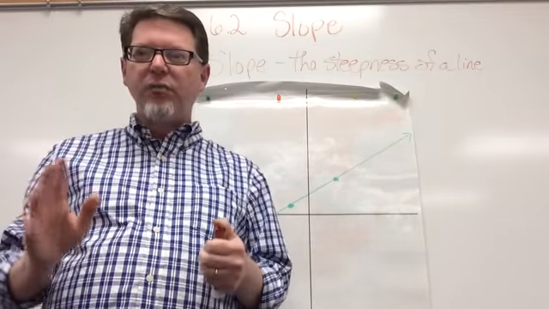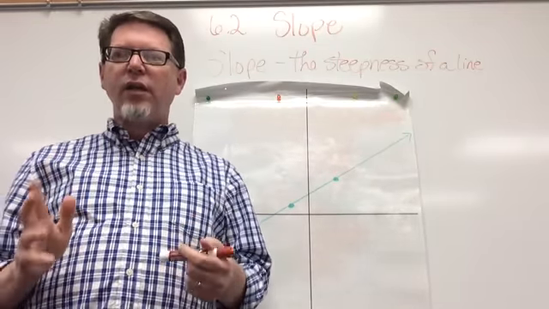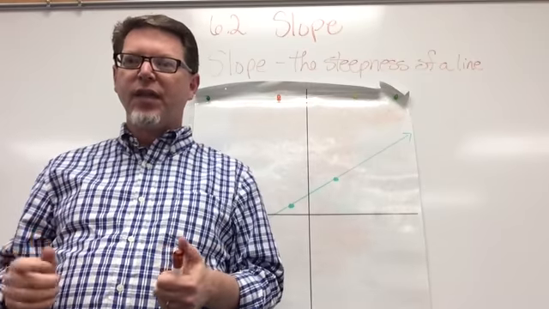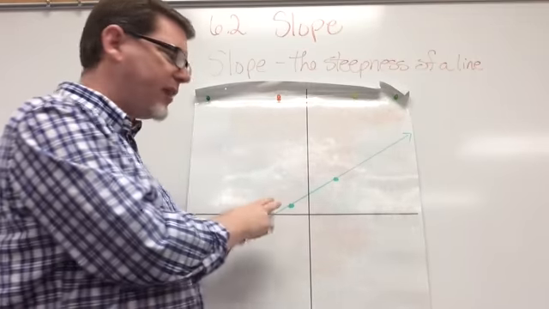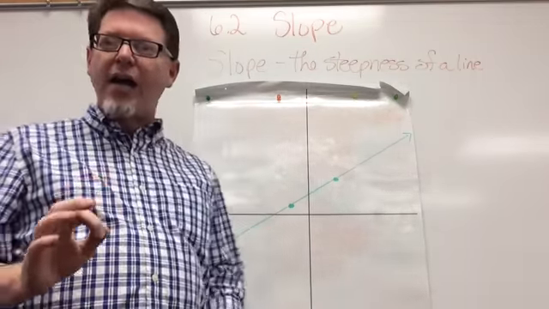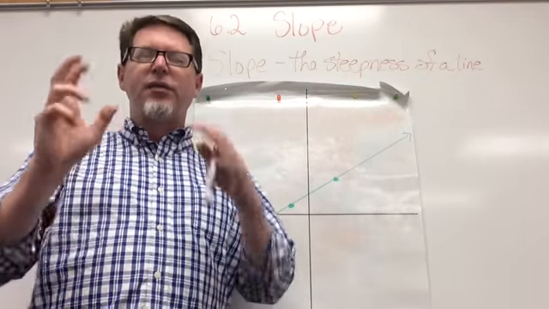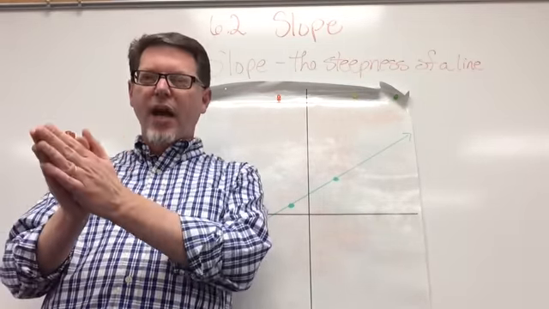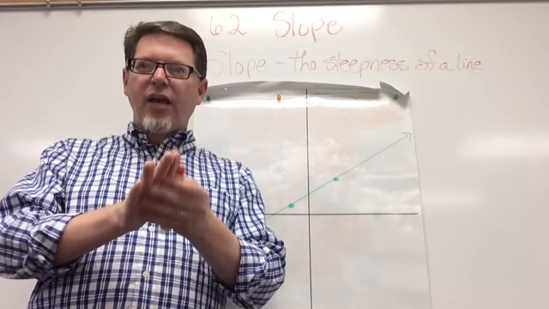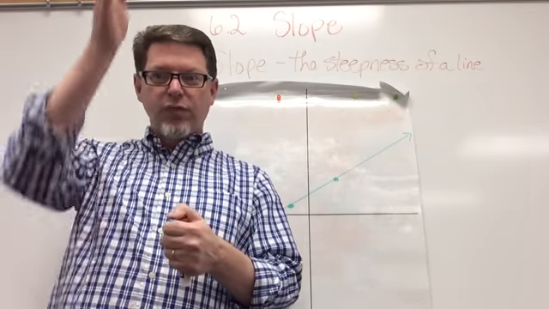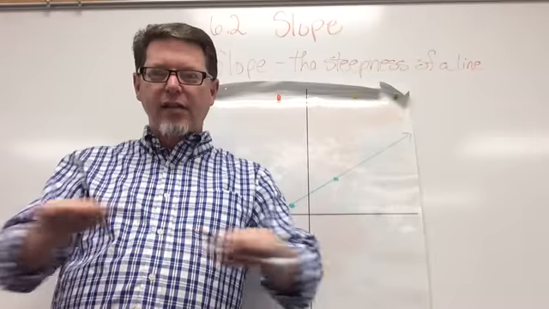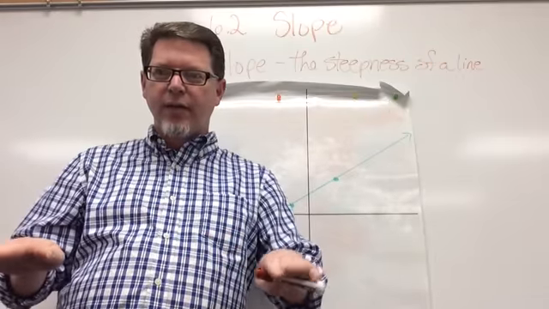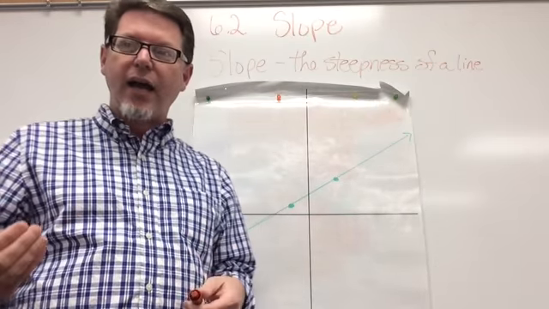So there are two ways that we can find slope. And one way that we can find slope is by looking at 2 points on a graph and figuring out the rise over the run. Now think about that just a second. Because when we did constant rate of change, we did y over x, and y is going up and down, which is rise, and x is going across, which is run. So to find slope, we do rise over run.